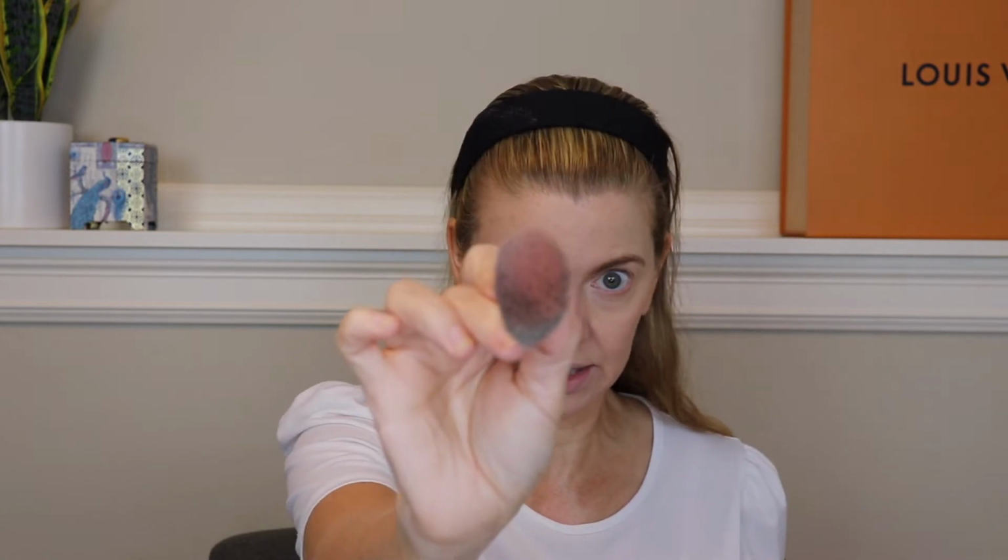So you can kind of see here how much I've picked up and where I'm placing it. And then, so initially when I put the blush down, I used just the tippy end of it. And now that I'm working it in and blending it in, I'm using the full brush. Did that make sense? I think so. Hope so. Okay, well, that's nice. I like that blush brush quite a bit, and I think it did a really nice job.